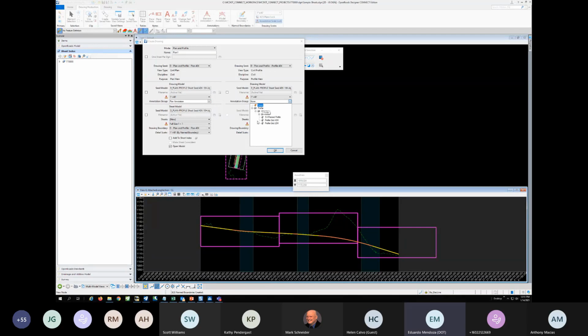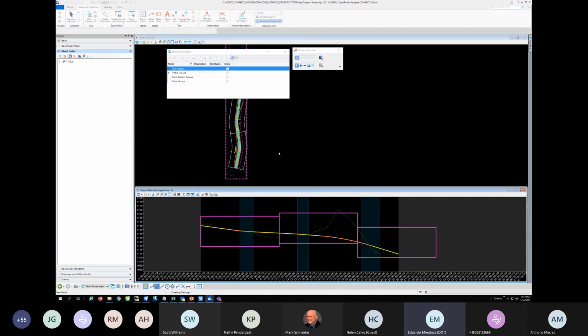Of course, the one we want here is the 40x for the scale we're working in. We're going to add this to the sheet index. That way, later on, if you want to use print organizer, you can create a print set. So it looks like everything's fine. Everything's kind of preset as part of the configuration setup that we did. So I'll click on OK, and it's processing.